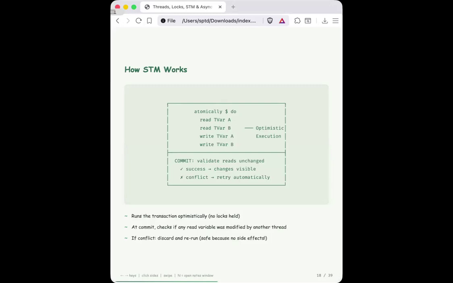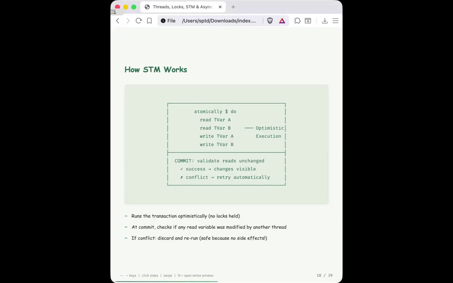And that is in the execution model of how STM generally works. So you see the TVar is the var that's going to replace the MVar that came before it, before running just vanilla locks. You generally pass in do notation executions to atomically. And so what happens is at commit time, it validates: have any of the TVars I read been modified by another thread since I read them? If yes, the transaction is discarded and rerun from scratch. If no, all writes are committed atomically, i.e. other threads see either all changes or none.